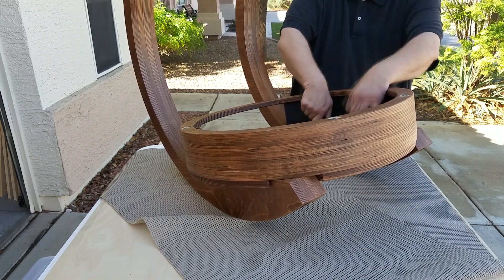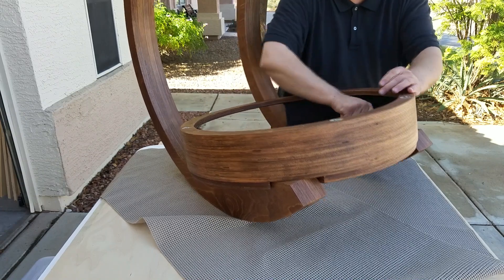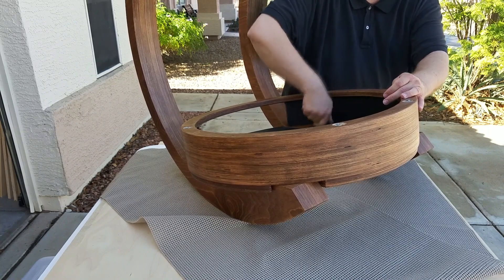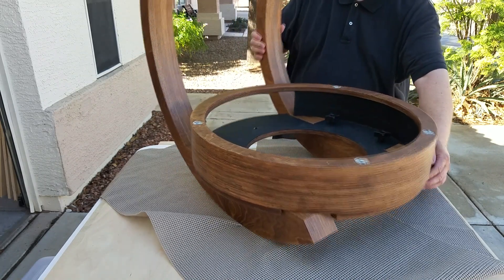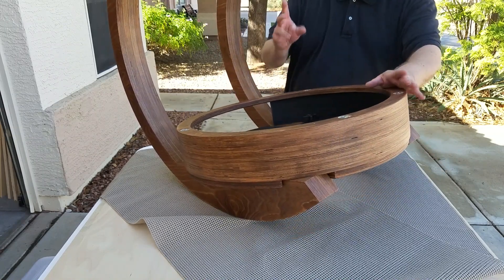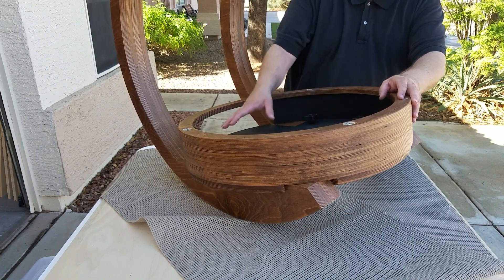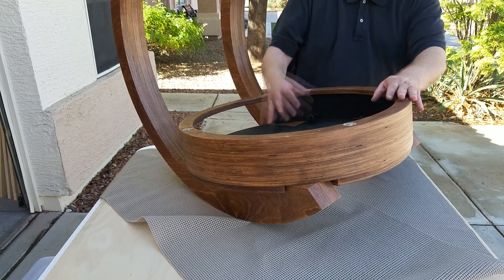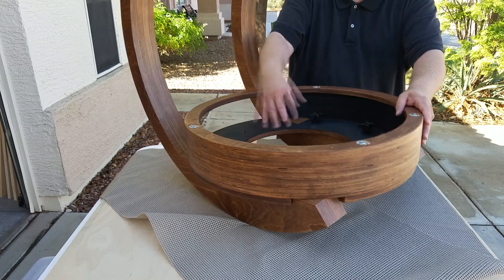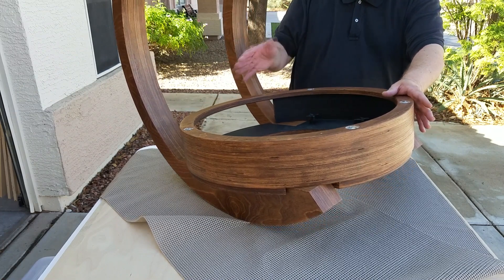You just snug these down — you don't want to crank them and make them really tight. That's not necessary. Hand tight is all that you need. So that's the assembly of the bearings and the mirror surround. Normally the mirror cell itself is bolted in here, and that would all be one piece. For the simplicity of making this video, I took that out so that we could see inside it easier. So that's the entire assembly for the bearings.